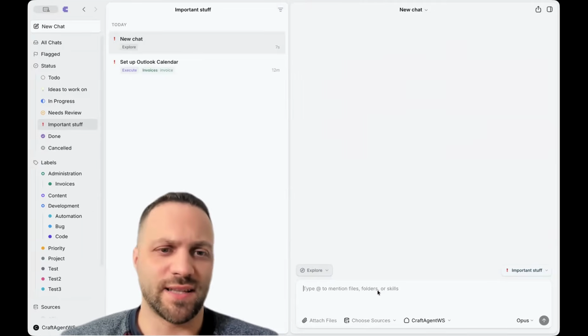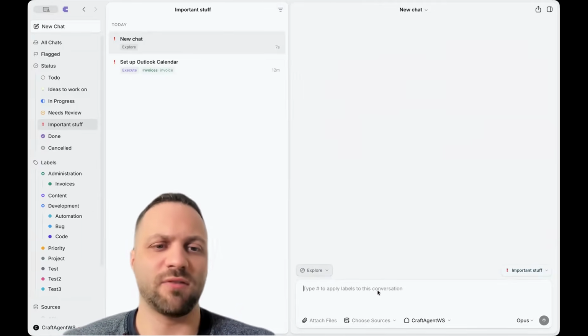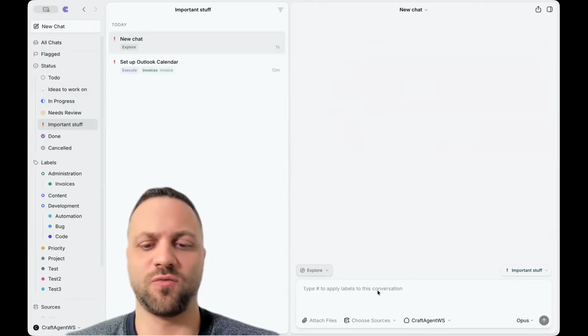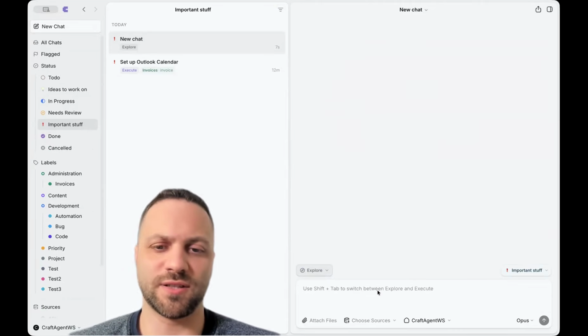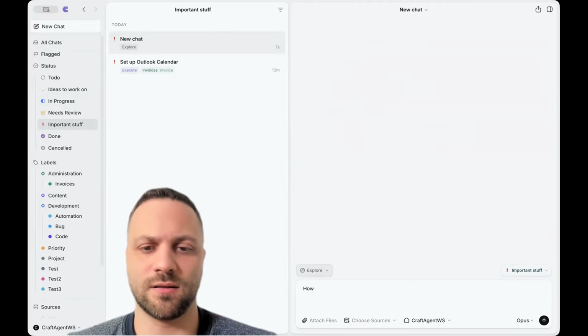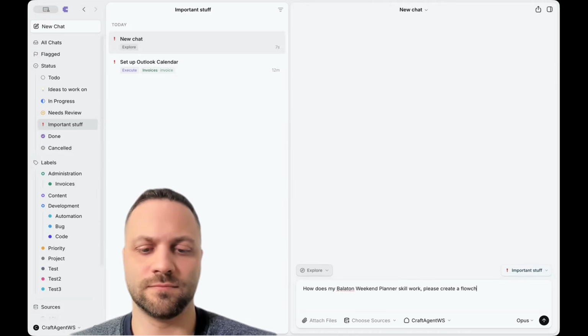When you want to understand things, it's really nice to have a visual representation. So for example, if I want to understand how my Balaton weekend planner skill works, please create a flowchart using Mermaid diagram.